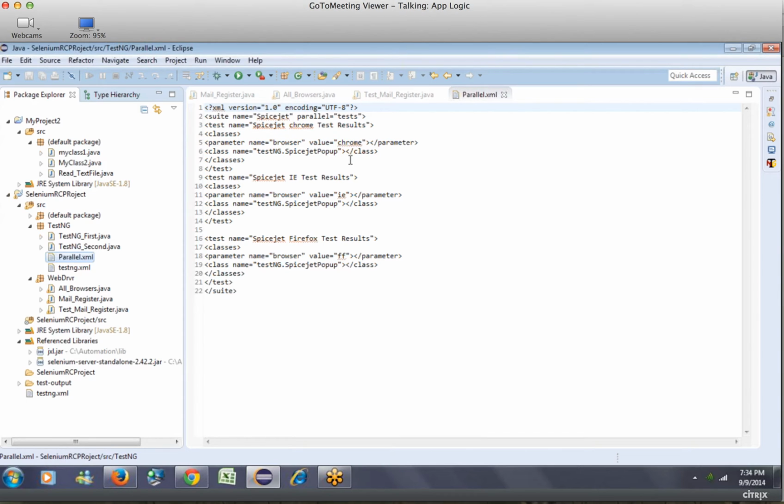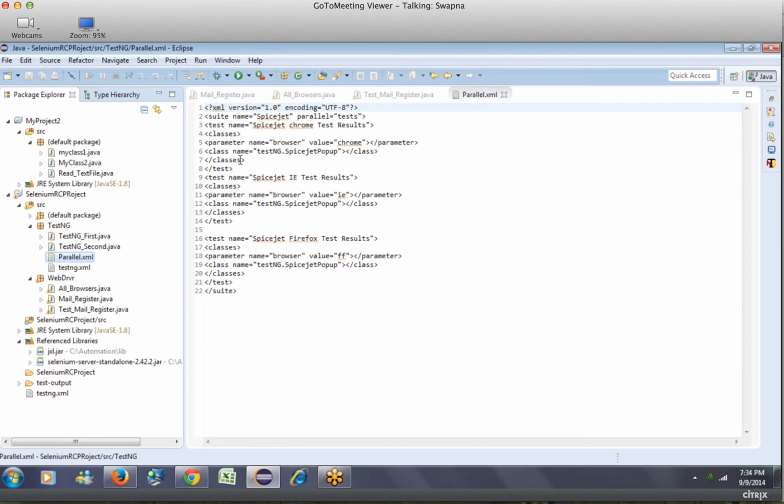In this parallel.xml file which you have sent, after every class we are closing that tag, right? The class name we have closed, but again below that we are closing the classes, the body of that class again.